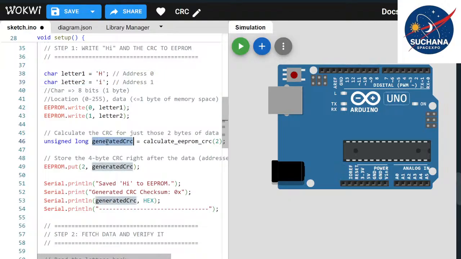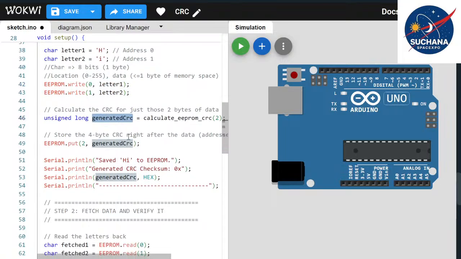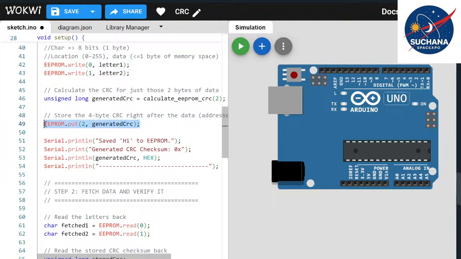That's what the generated CRC is. Before the generation of the CRC, we stored the actual data. Once the CRC is generated, we store the generated CRC also into the EEPROM memory. So not only are we storing the main data, we are also storing the generated CRC value in the EEPROM memory.